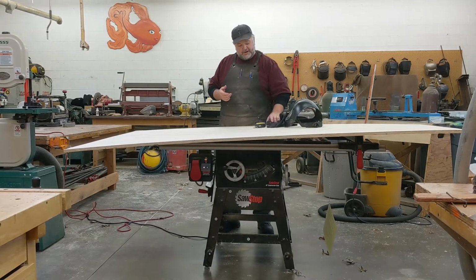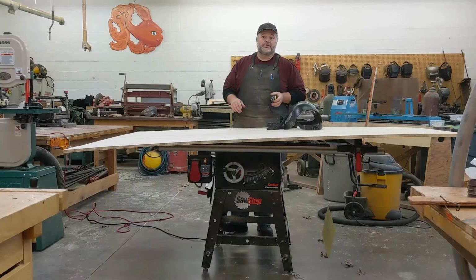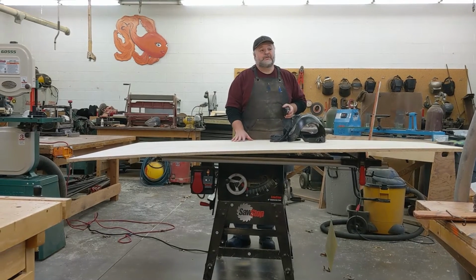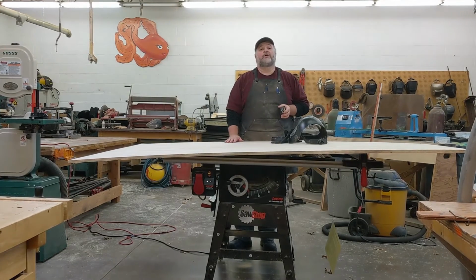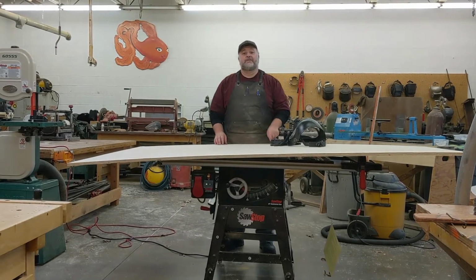Also got my tape measure and my chalk line. So we're going to start measuring things out. We're going to mark it with the chalk. We're going to get a skill saw and start cutting our pieces on the skill saw. The reason we're using a skill saw, honestly, is because this 4 foot by 8 foot sheet of plywood is a little bit difficult for me to maneuver on my table saw that's underneath here.